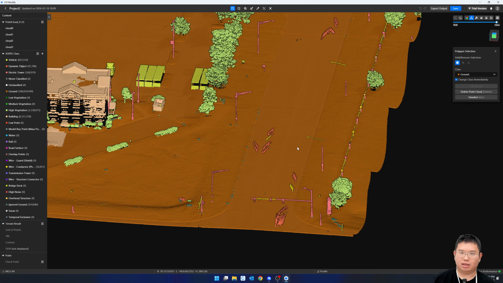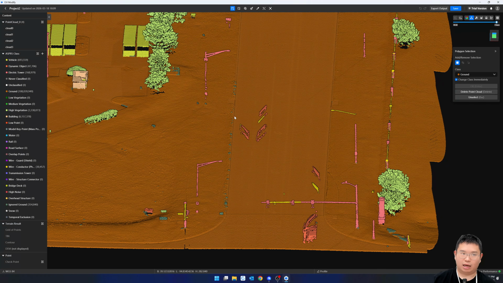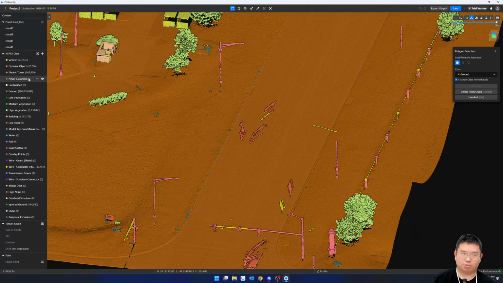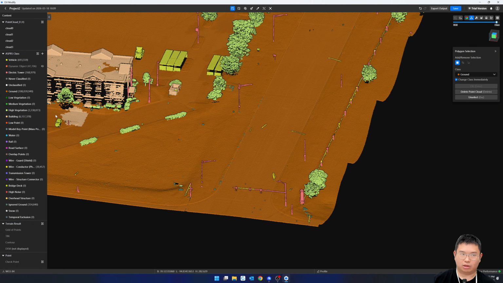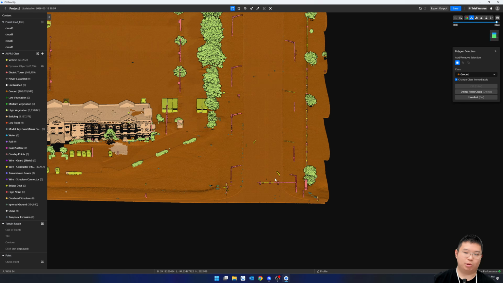One technique I really like when it comes to these floating or dynamic objects is simply select dynamic object and hide them. Because some of these cars, if not most of these cars, will already get classified as dynamic object. You just need to hide them. Now, as you can see, the algorithm is not going to be perfect, right?